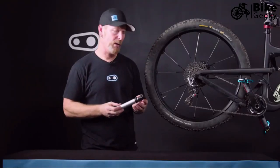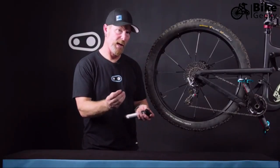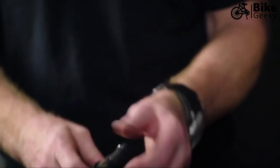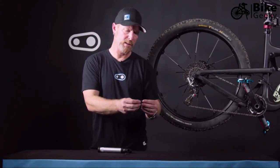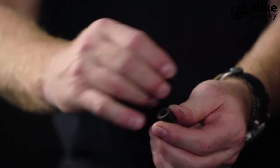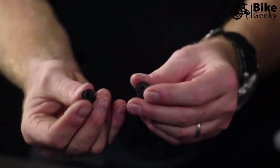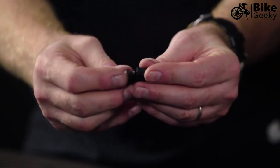To change the gasket or internal parts depending on your valve style, unscrew the cap and give the lever a light pull until you see the bit exposed. Reach in and take out the gasket and the adapter. Fitting the two large pieces together orientates it for the Presta valve. If you reverse those so the small head fits into the small bit, you've now set it up for the Schrader valve.